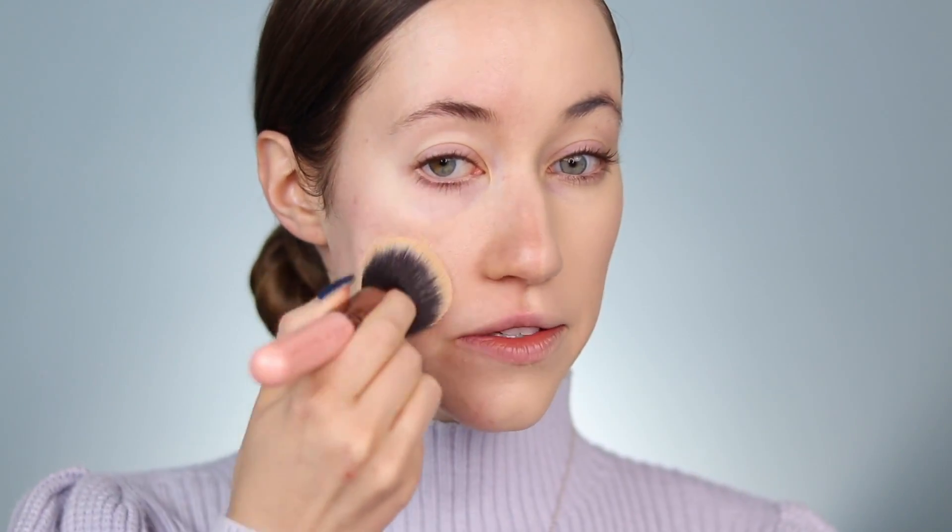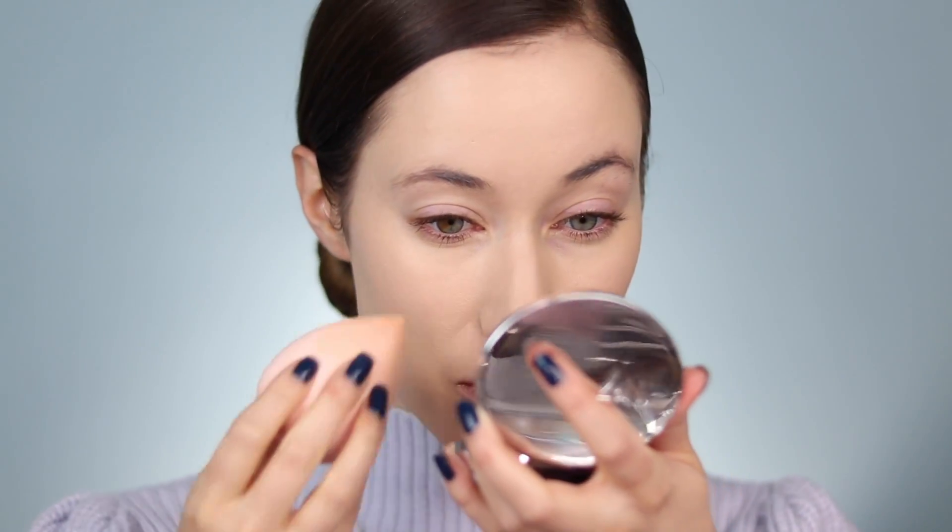I'm applying it to the other side now, getting the same amount on the back of my hand. I'm already noticing that this gives such a nice airbrushed effect, just like the concealer does. I'm not usually one to reach for mattifying foundations, and a lot of mattifying products actually make me more oily — I know it sounds weird and backwards, but that's how it is for me. But this is so beautiful — it makes my skin look so airbrushed. It doesn't feel heavy or too drying, and I can move my face around and it almost feels like I don't even have foundation on, which is really rare for a matte foundation.